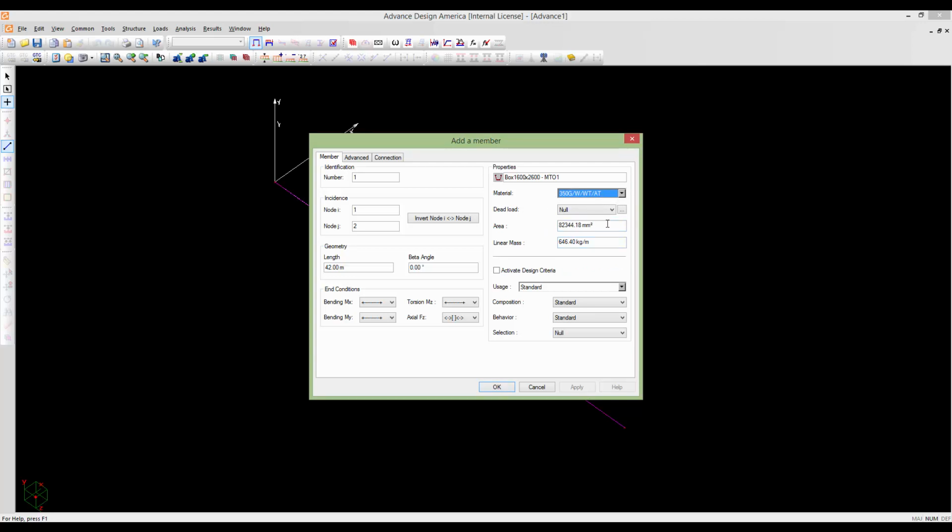For the dead load, we will not define it yet because it is a stage construction. And also we will activate design criteria. And because the project is composite, here we apply composite beam.